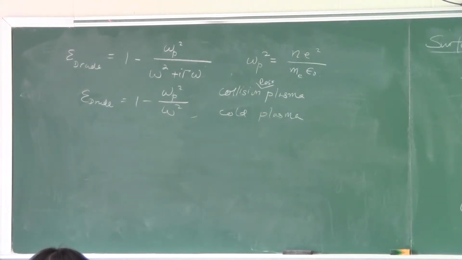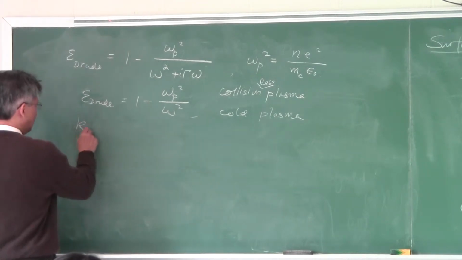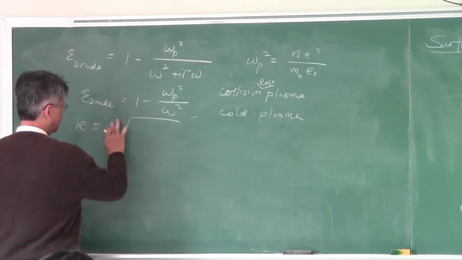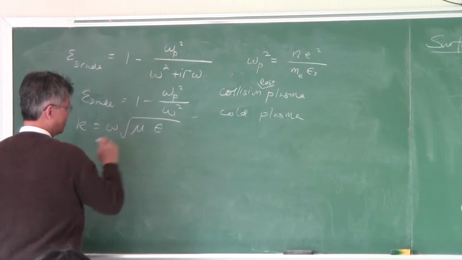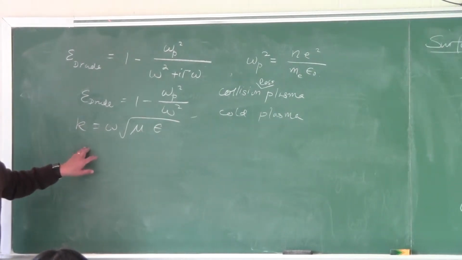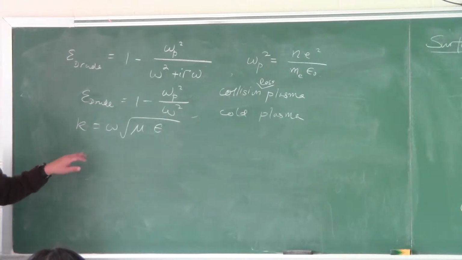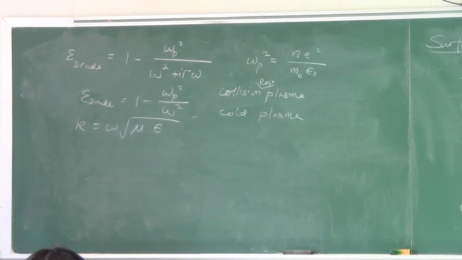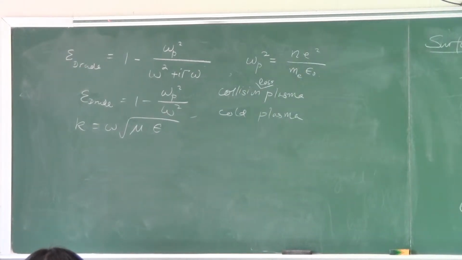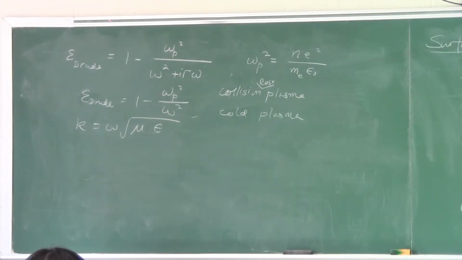K becomes lossy. Yes, K becomes pure imaginary, because K is equal to omega square root of mu epsilon. If epsilon becomes negative, K becomes pure imaginary, and the wave cannot propagate. There's no more plane wave solution. And what is the natural phenomenon that you often see that affects your everyday life? Ionosphere, very good. Ionosphere, okay?